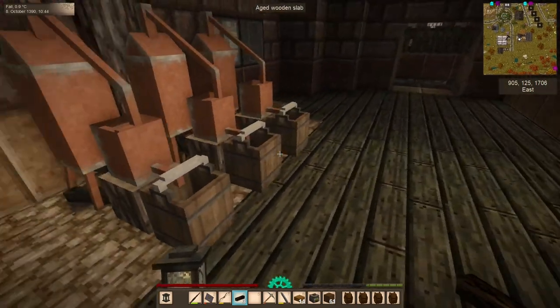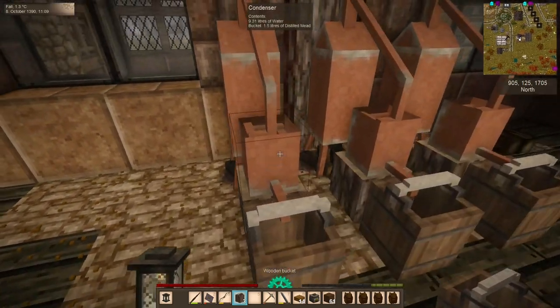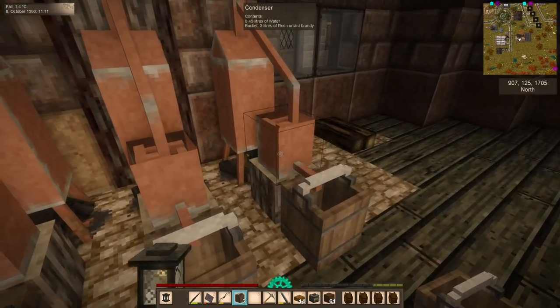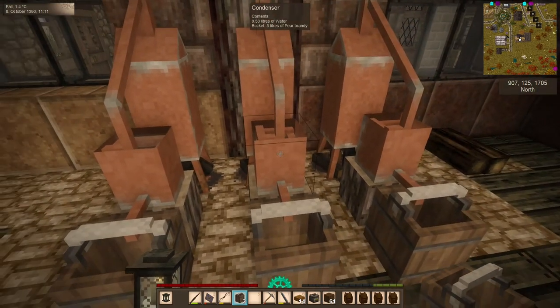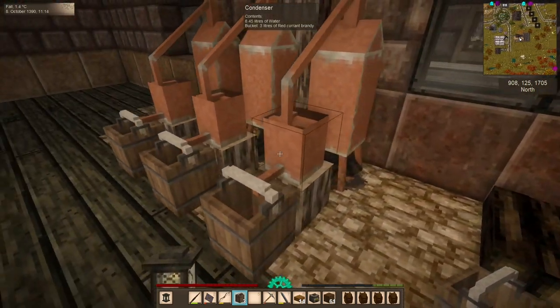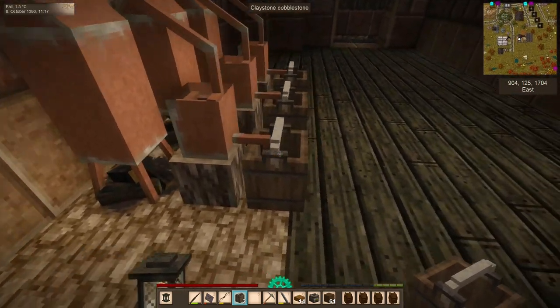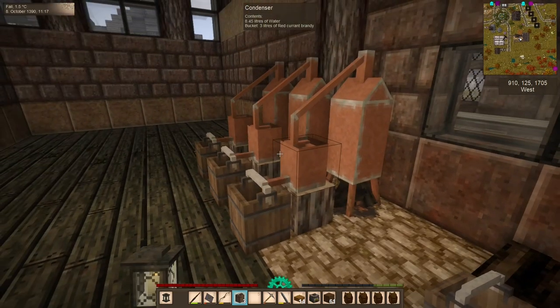So with each of these, we can just put 3 logs in. Though, actually I goofed and we should just have put 2 logs in each. No big deal. And you'll see that we really didn't use much water from the condenser. It looks like my 5-7 runs was pretty close. We don't need to fill these now, and we can just keep using the condensers as they are for the time being. I'm going to light these up, and then while we're waiting for them to finish, we'll get back to some more chiseling.